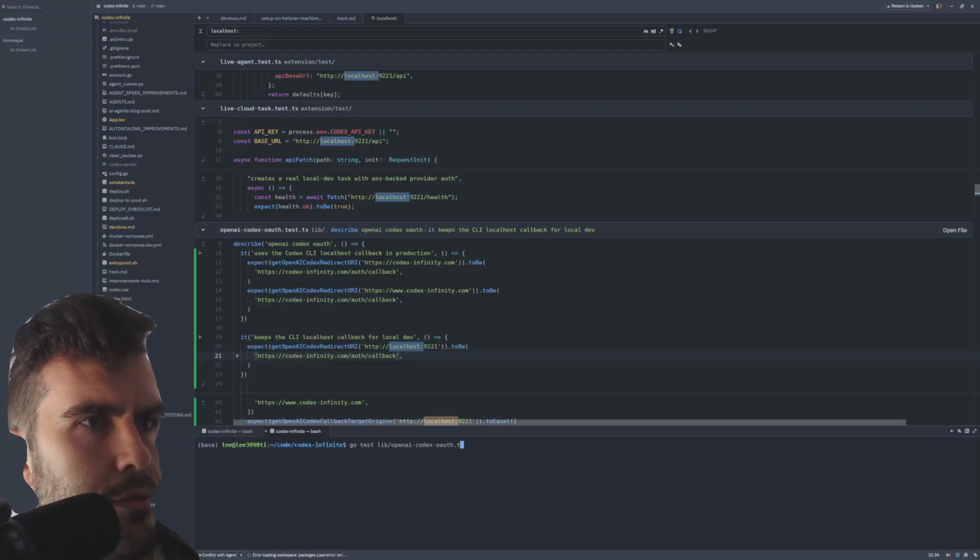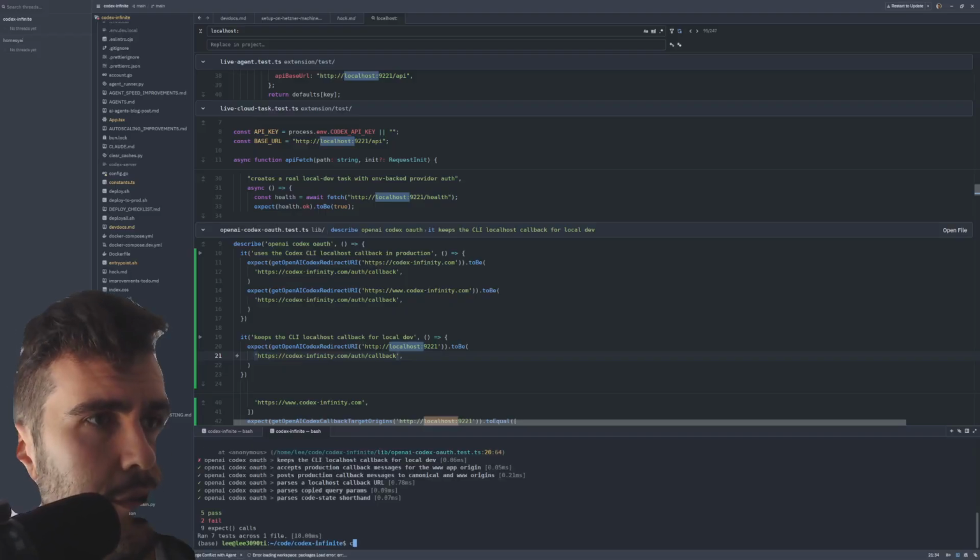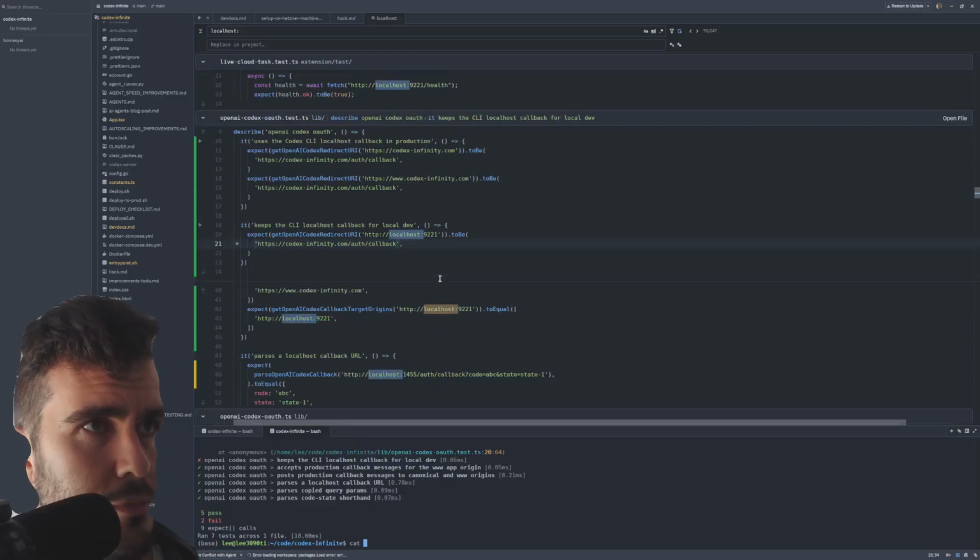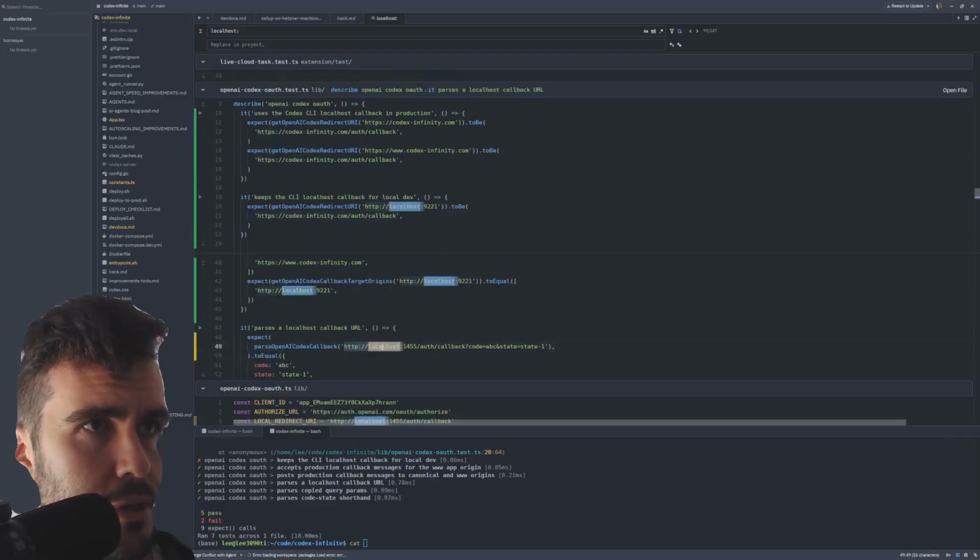Oh, so it's a bun. I don't even know how to test my own code here, because, yeah, so that's good. We've got a failure because I hopefully fixed it to be.